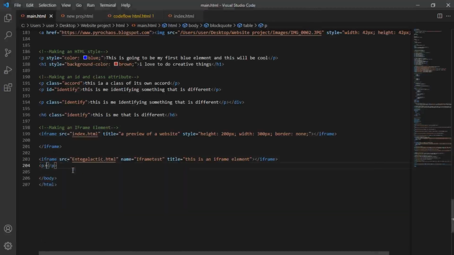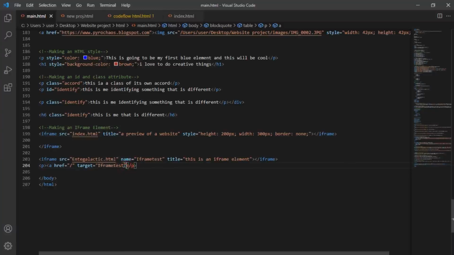So setting it as a target using the a tag, and right in the a tag we can create a link, like a reference link. We use the attribute href. With the href, we can set in anything we want, but let me just give it the slash for now. We'll set in the stuff later. But the target is very important because we are trying to link this with this. So the name of the target is iframe test, and you put iframe test right in the quotation marks.